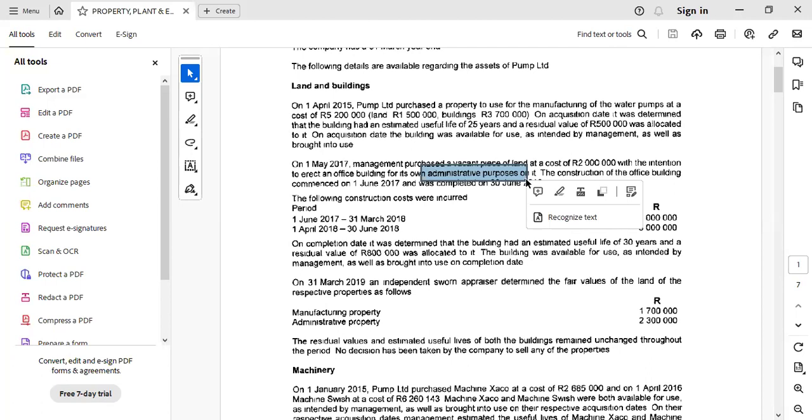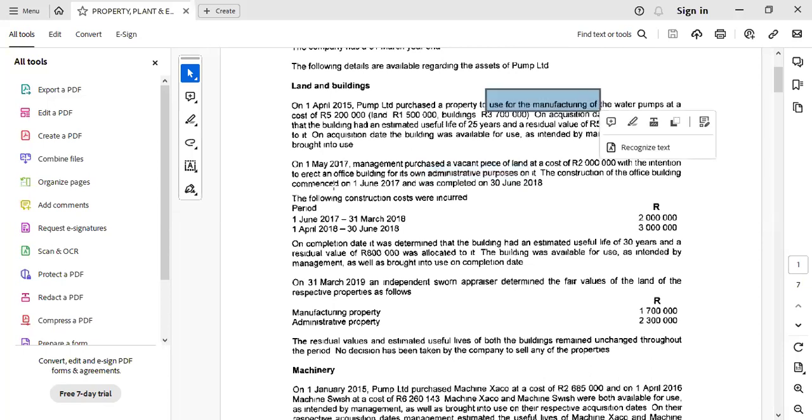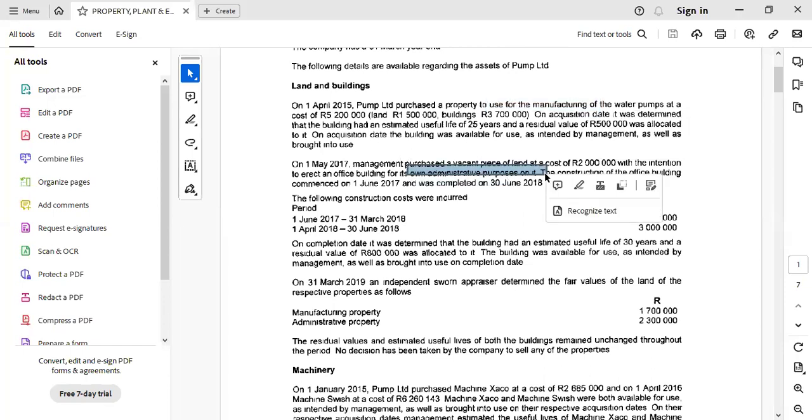So we have to check that when they say do the property, plant, and equipment, is this building property, plant, and equipment? For it to be property, plant, and equipment, it should be mainly used for what? Personal use by the company. So if it's mainly for renting out, then it will be investment property. So in this case, these two buildings are property, plant, and equipment. Why? The first building, they are using it for manufacturing. They are using it themselves. The second building, they are using it for administrative purposes. They are using it themselves. So both buildings are PPE, property, plant, and equipment.